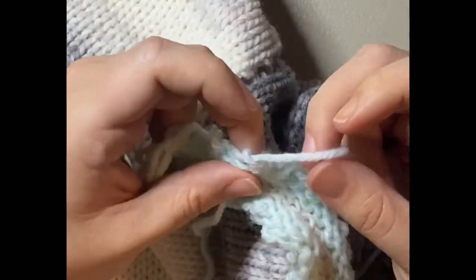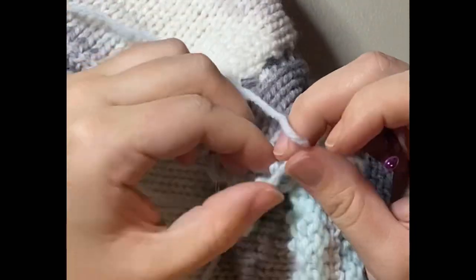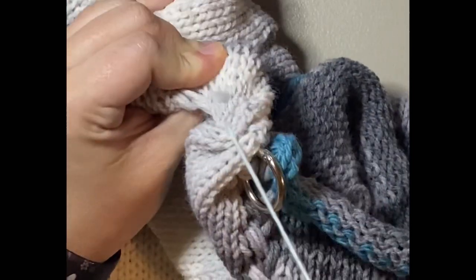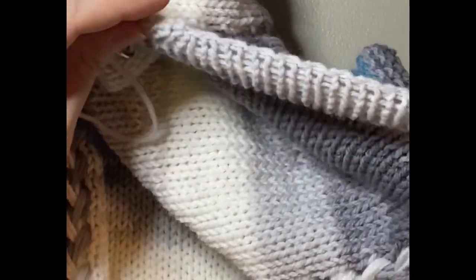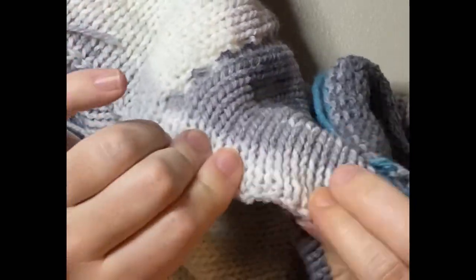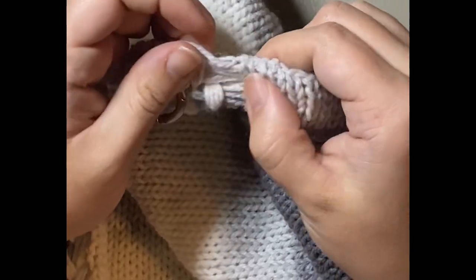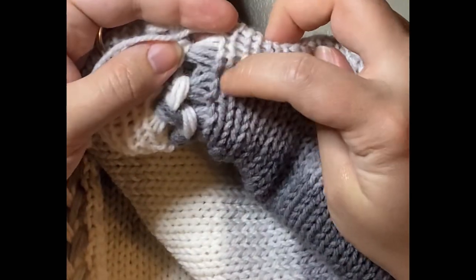So what I do is, because it's looped through, I just pull from one side, pull out the waste yarn, and that satisfying pull that we all love. Now I always go through and double check and stretch it out, make sure no stitches were dropped, which means if I were to miss a stitch or miss picking it up when I was going across with the crochet hook, it would start unraveling at this point, which would be not good.